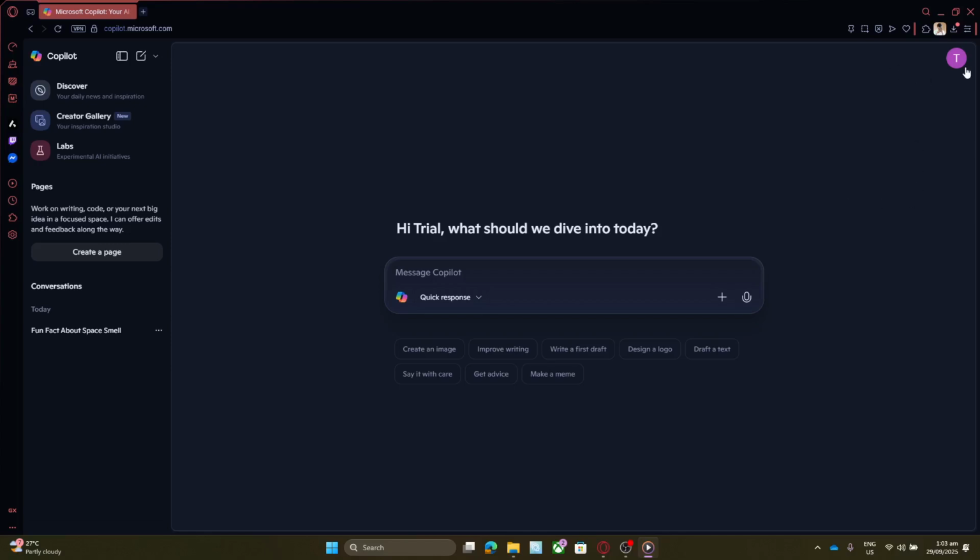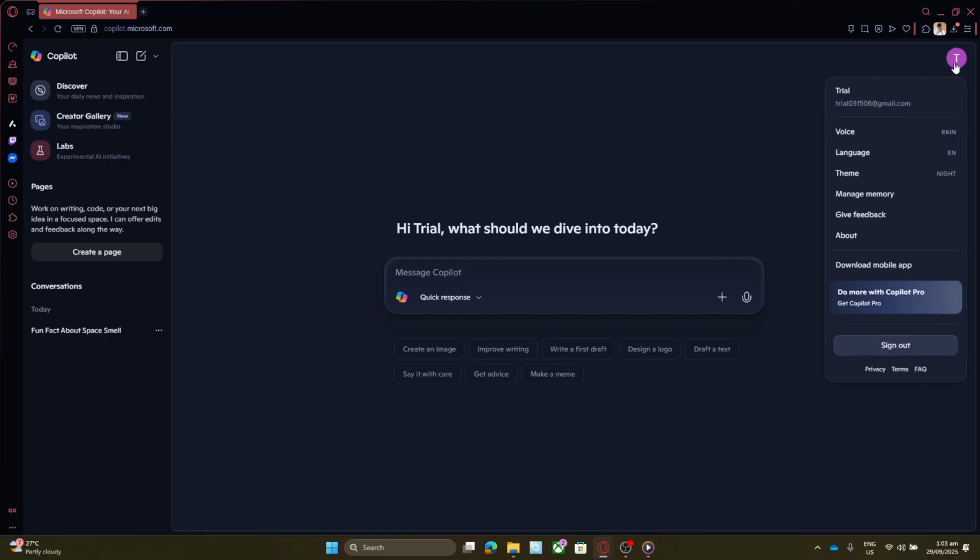Next, direct your attention to the top right corner of the interface, where you'll see your user profile icon. This section is the gateway to all your personal settings. Clicking on your profile will expand a menu with various options. Here, you might find yourself amidst a few choices like account settings, support, and personalization options. What you're searching for specifically is the settings option that contains the language preferences.